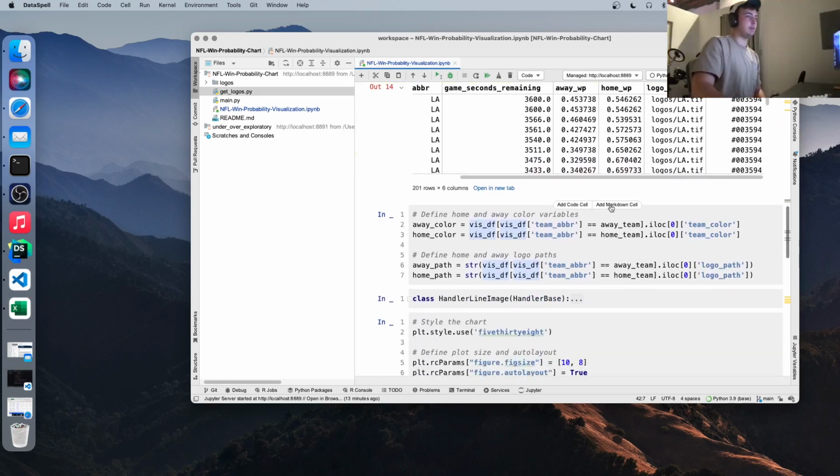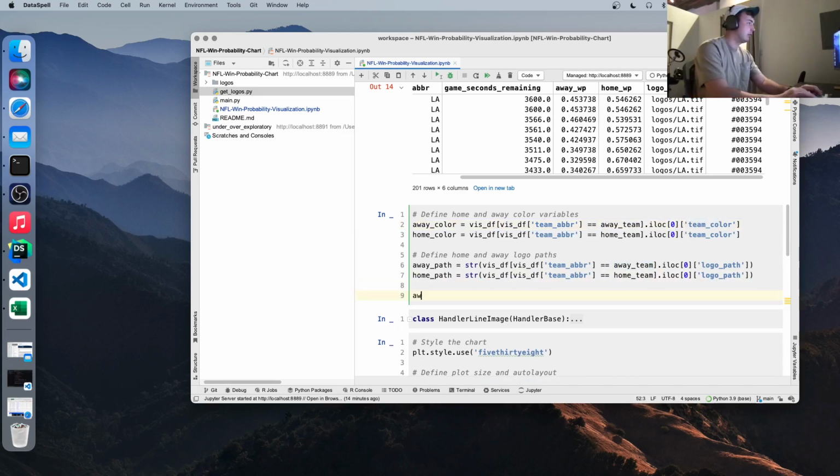Next, we're going to define a couple of variables here. One being the away color. So we're filtering to where the team abbreviation is our away team, which we defined above. Then, using iloc, we're going to grab the first time that happens and get the team color. So I could just print this out real quick to demonstrate.